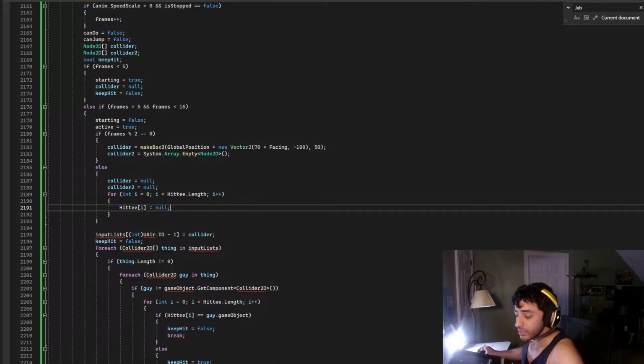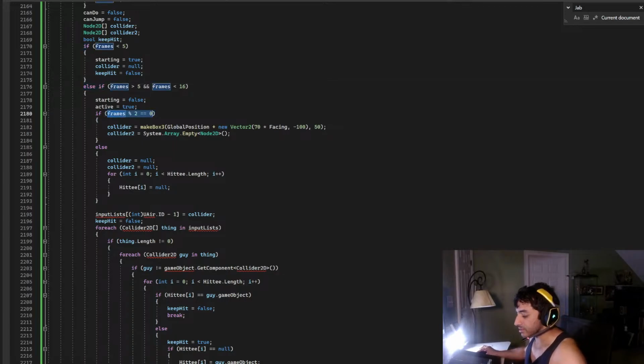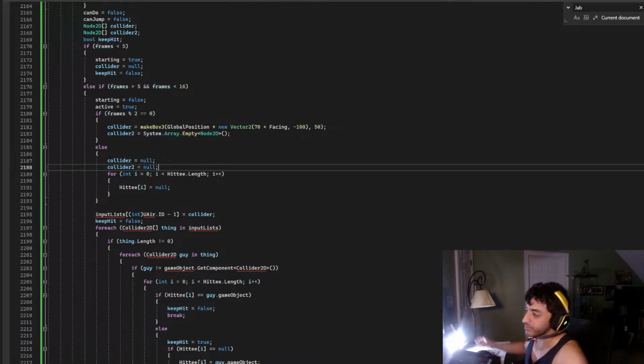And normally that refreshes every time an attack starts. But for a multi-hitting attack, I have to make sure that it's emptied every other frame, so every hitbox can hit them again.